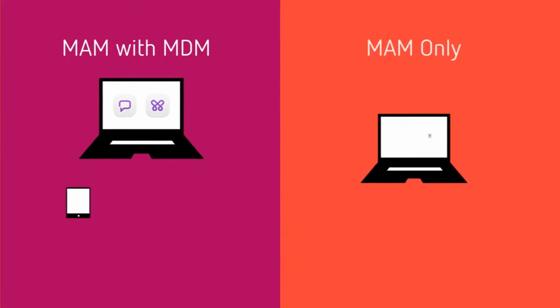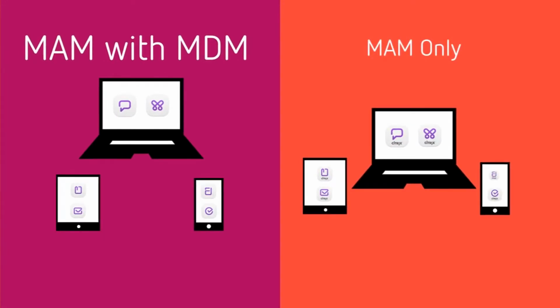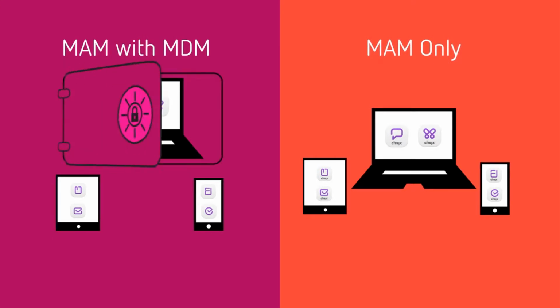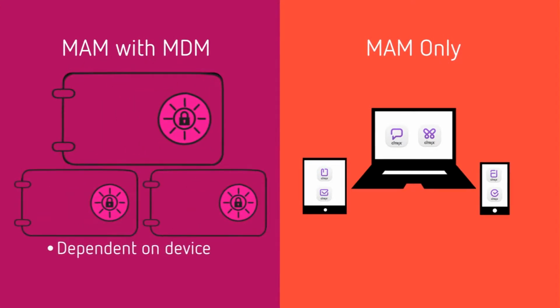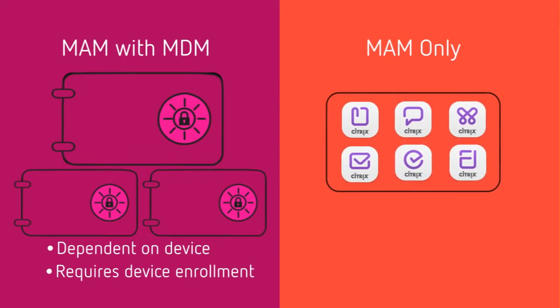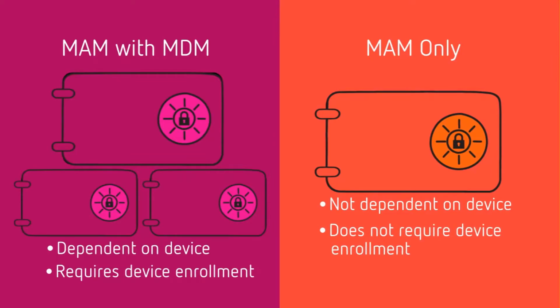It's also important to distinguish between MAM, or Mobile Application Management, and MDM, or Mobile Device Management. Mobile Application Management means that we can actually extend those applications to devices without having to do things like install an agent on a device. This really fits well with BYOD, bring your own device, as users can bring in their own device and not have to be concerned about corporate control of that device. We contrast that with MDM, or Mobile Device Management. That is a component where we can actually install an agent on a device, control the entire device via policy.